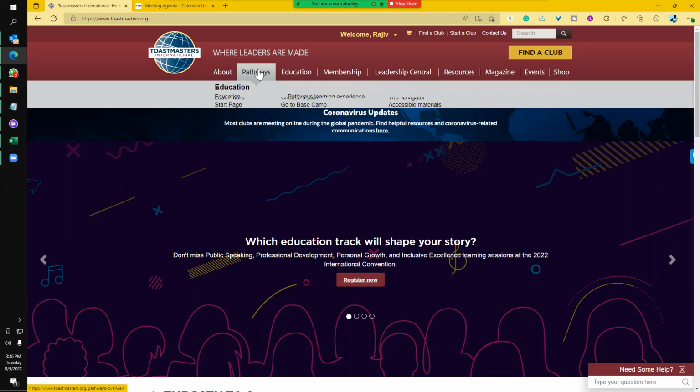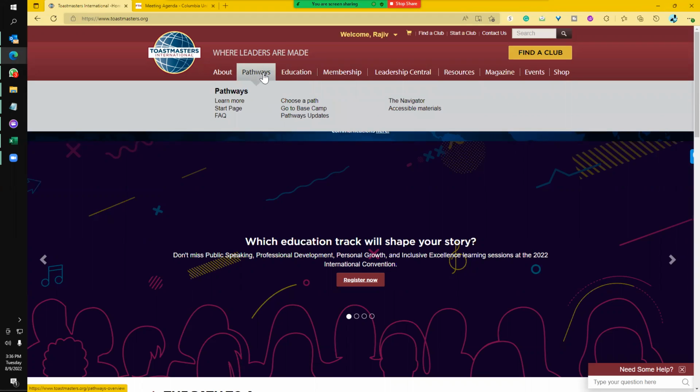Then when you click the tab called Pathways, you'll be presented with a menu that looks like this, where you will have to choose a path if you haven't chosen already. Since this would likely be your first time, you would click choose a path.